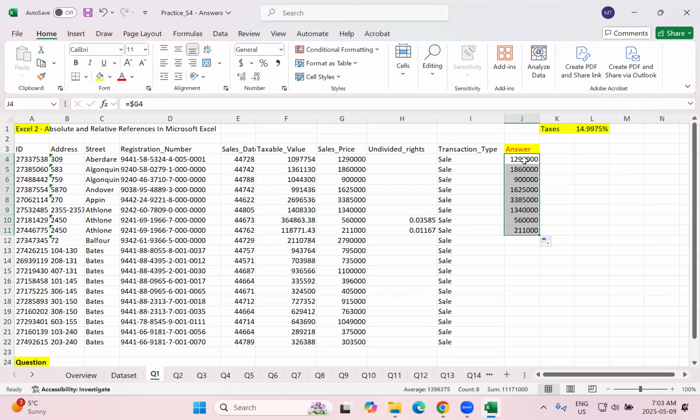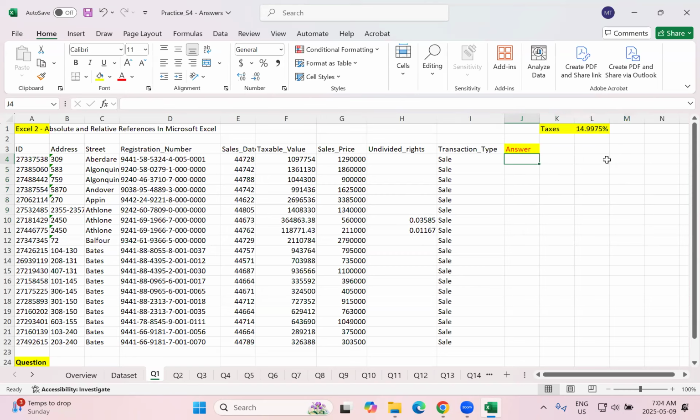But when you pull it in the other direction, the number doesn't change: 4 will remain 4, and G also will remain G. So it will be 12900, 129000. See that? So you practice this, right? This is called relative referencing and absolute referencing. Relative referencing means changing the values. Absolute referencing means not changing the values.